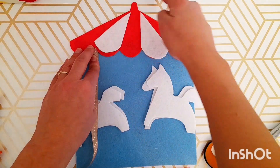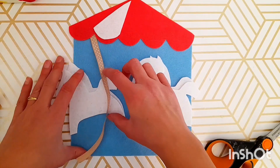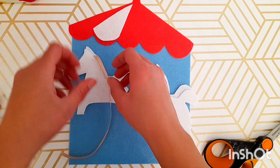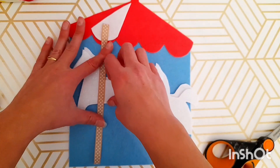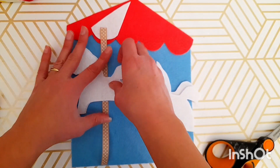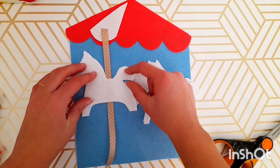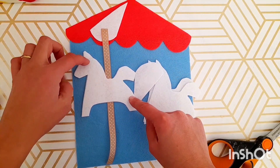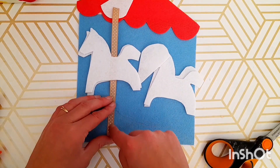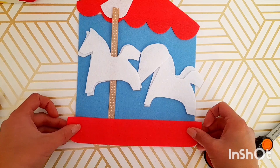I want this part to go far above my page — it's going to overhang quite a bit because I want as much space as possible for the horses to move up and down, just like they would on a regular carousel ride. Then I'm going to glue my horses together with the ribbon in between, leaving lots of space that is not glued together. I'll just glue them at the tail and legs and then at the head and legs so that the horses can move up and down. Then I will glue the bottom part of the ribbon down onto my page and the base will be glued right over top of that.